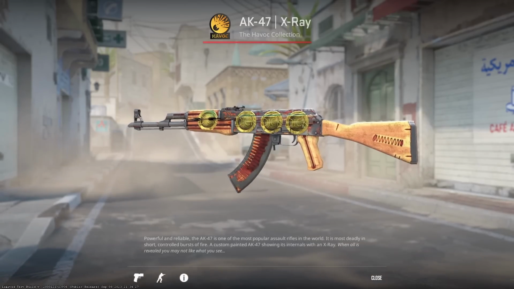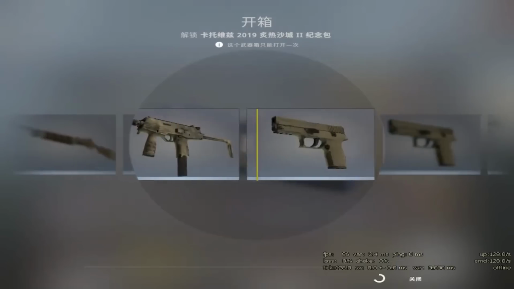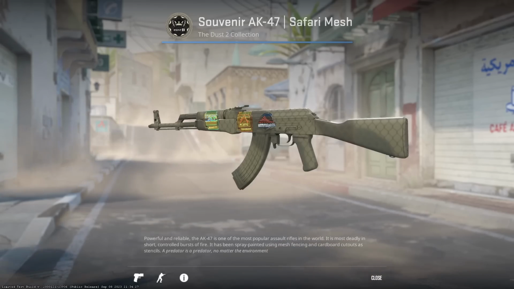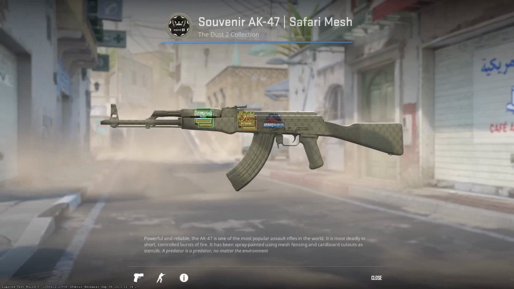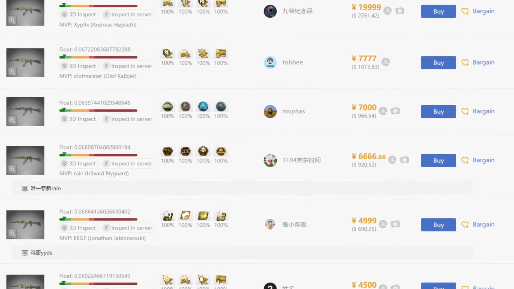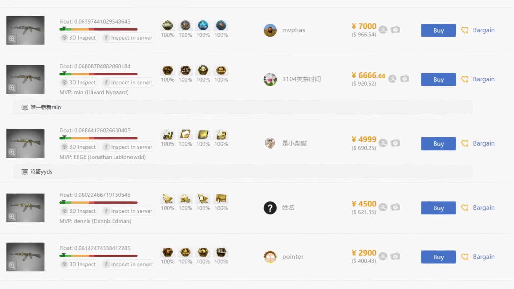A battle-scarred X-ray looks like this. Nice. The Safari Mesh was dropped as a souvenir for years, and was only a light blue for rarity. Despite this, due to the float cap, factory new souvenir Safari Meshes are worth a pretty penny, even without good sticker positioning. And if you get some stickers that people actually desire, they can go for some pretty crazy prices.